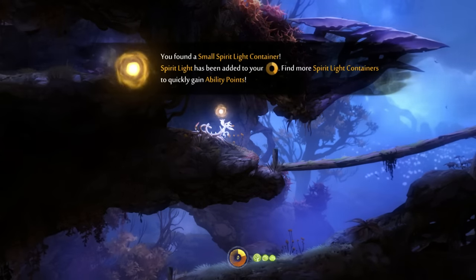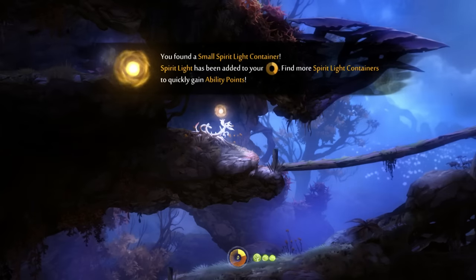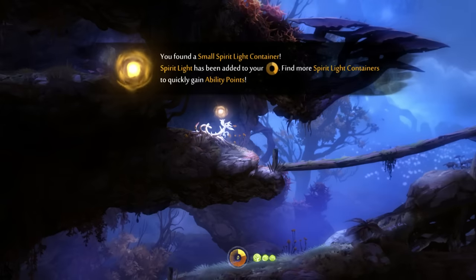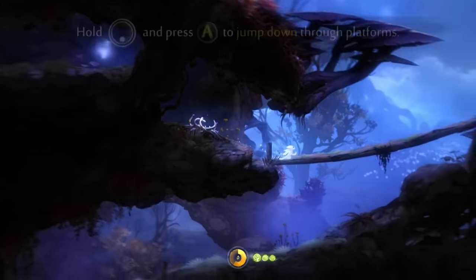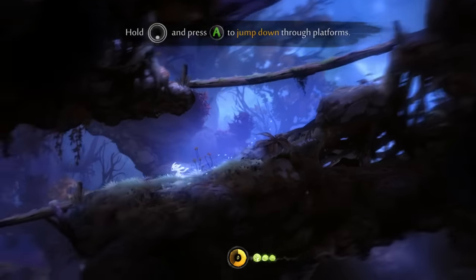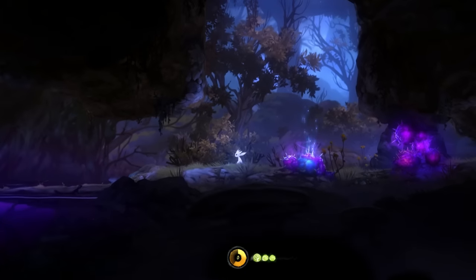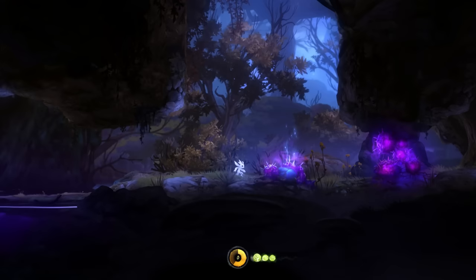It's a small spirit light container. And as you can see, we have a sort of wheel in the middle of the bottom of the screen. That is our experience bar, in a way, that we'll fill up with spirit light. So when we get that filled up completely, we will get an ability point. And what that is, we'll get into a little bit later on. Also, we have our health down there in the green, which we'll also deal with a little bit later, because so far we haven't gotten hurt, and let's try to keep it that way as much as we can.